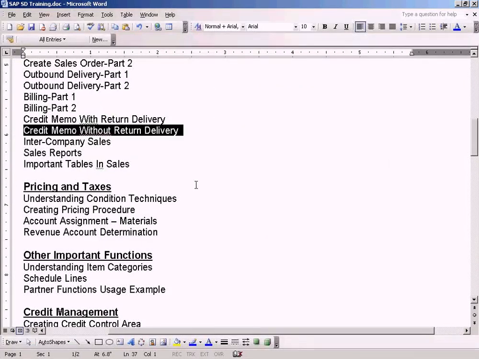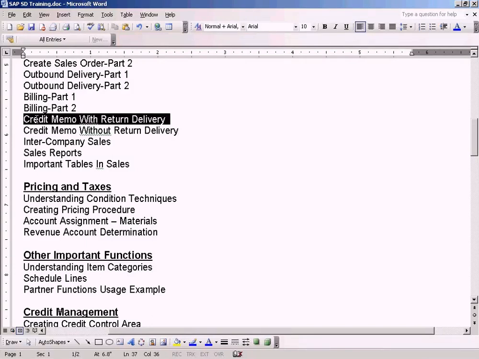So there will not be any goods returned from the customer under this topic. Instead, we just reduce the billing value to a lower amount. That is credit memo without return delivery, and the one which involves goods being returned from the customer is credit memo with return delivery. So we look at this first.